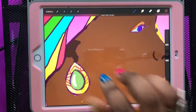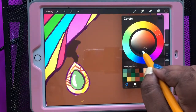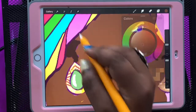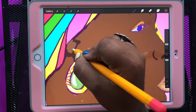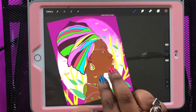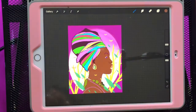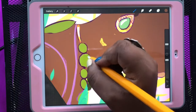Let me see. I need to have a happy medium, like something that's going to be dark, but not too dark, kind of. I don't know. Right? That looks weird. She looks like a weird ear. That looks very freaking weird. Okay. So, yeah. I love this. I love this composition.